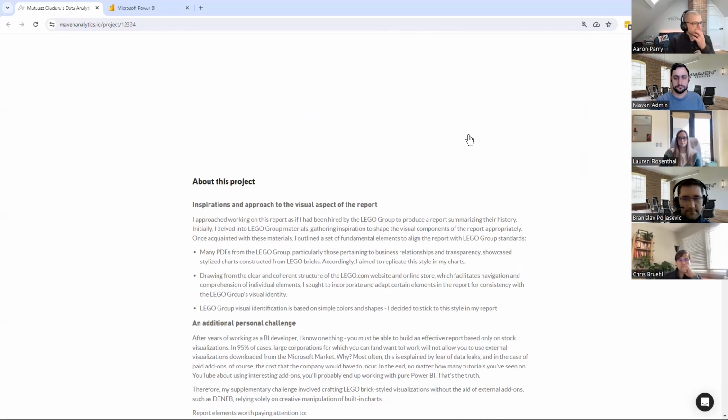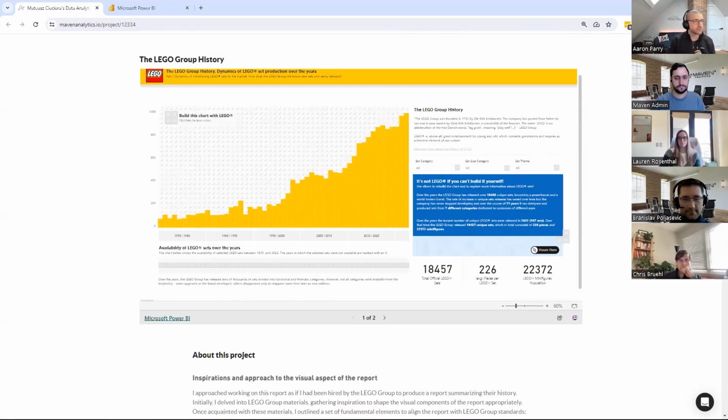So if I scroll back up here, again, I think you're doing a ton of stuff really well here. Some general feedback that I think would make this even more valuable is specifically around the chart labeling. For example, on the main chart here, it actually took me a few minutes to understand exactly what you were showing here. I can see that it's a trend over time grouped by years, but I'm not 100% sure what the quantity is that I'm looking at, like what's the value on the y-axis.